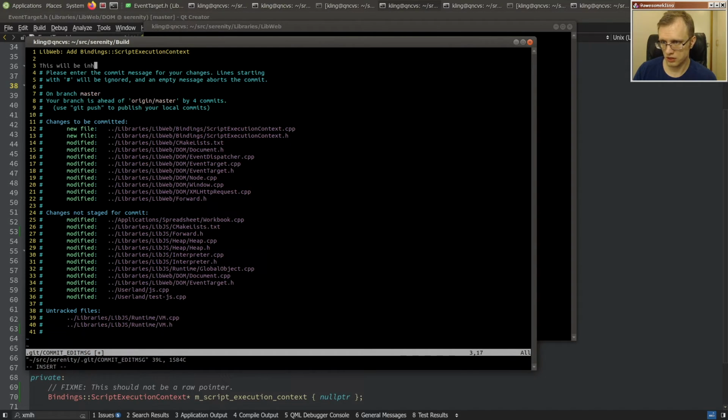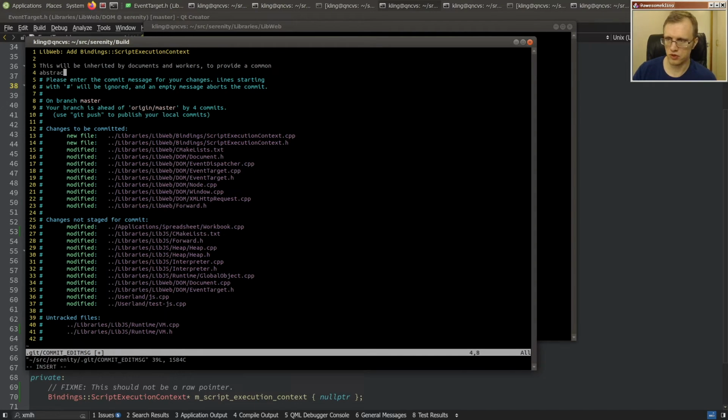This will be inherited by DOM, by documents and workers, to provide a common abstraction point for script execution. Abstract, come on, abstraction.